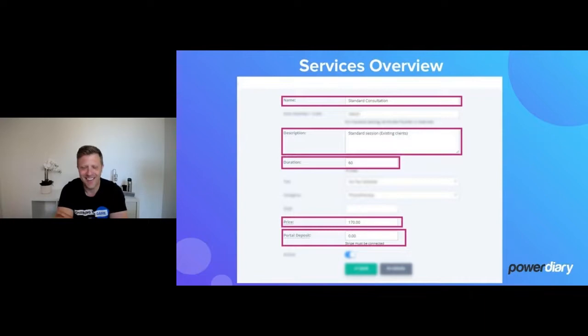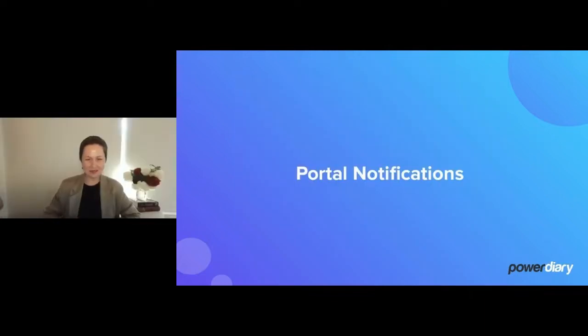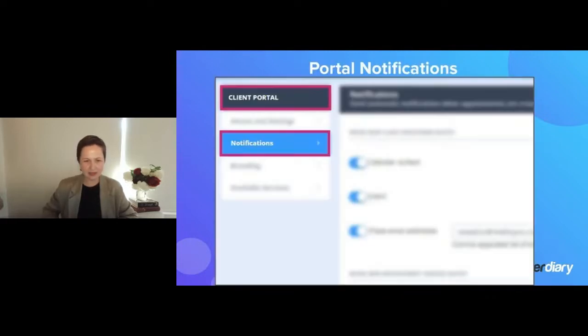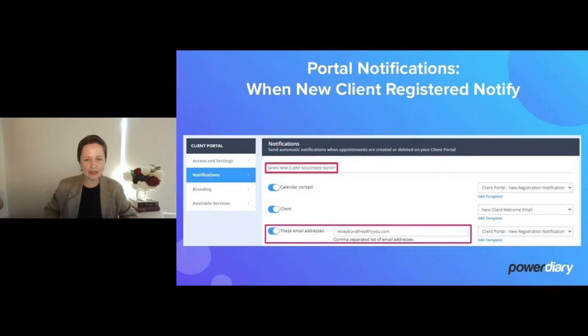That's right. Thank you. Okay, so we have basically covered the most full-on setup page for the client portal where you defined everything, but there are still really nice and helpful things to know about. And we are moving on to the next setup page, which is portal notifications. This is just under the access and settings. And here, you can set up those automatic notifications that Damien already spoke about for different scenarios.